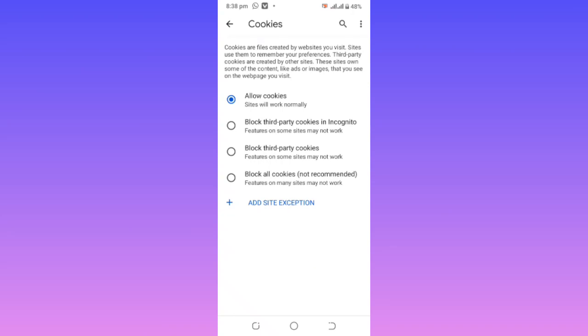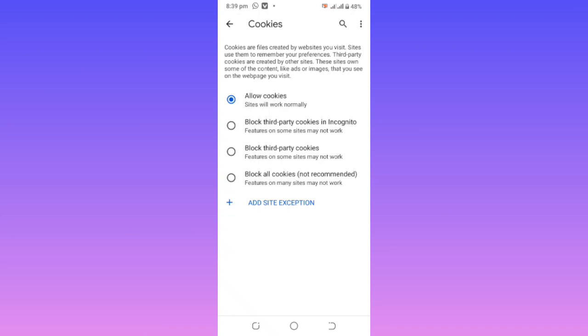So if you allow all cookies, that includes third-party cookies. When you talk about third-party cookies, we are talking about those websites that you didn't visit directly, maybe through ads. There are ads that are being sent. Sometimes third-party websites may send their ads through those mediums, so the details of those third-party websites may also be saved on your device when you allow all cookies.